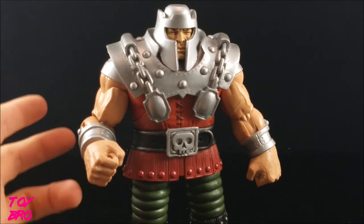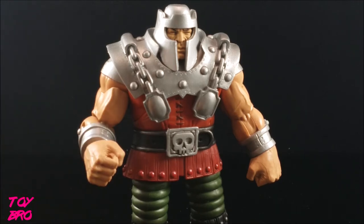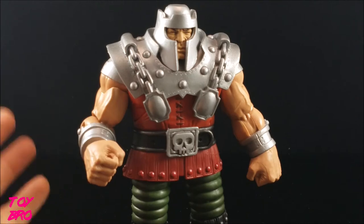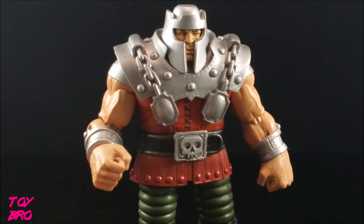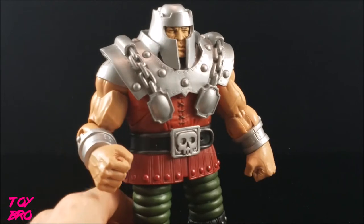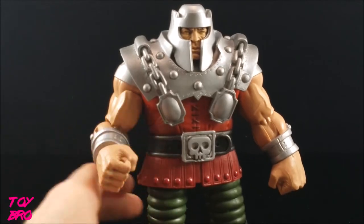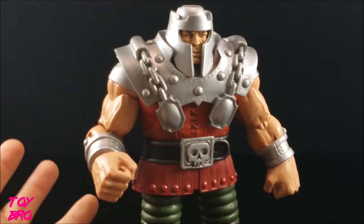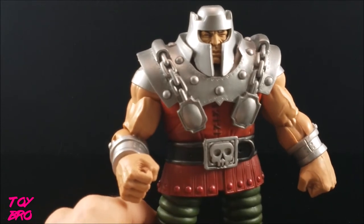One thing that sticks out about this character is his size. He is not tall — he's big, girthy, just a big stocky guy. In the 2002 show he was humongous; his figure from that line is still smaller than this one. In the Filmation line he's the shortest guy in the Masters lineup — a kind of short, fat guy. They decided to make him this size as a compromise between all the various iterations of Ram Man, which I'm okay with. Some customs I've seen with shortened legs just look off.